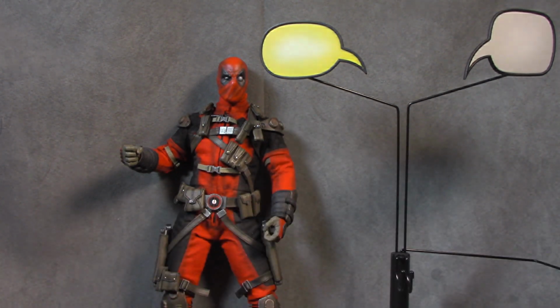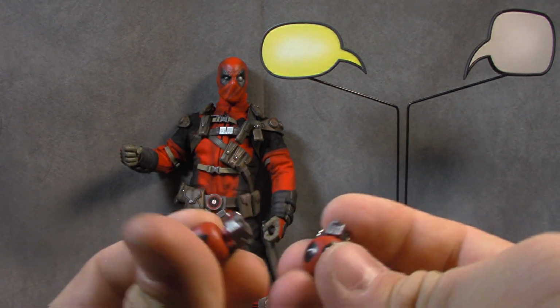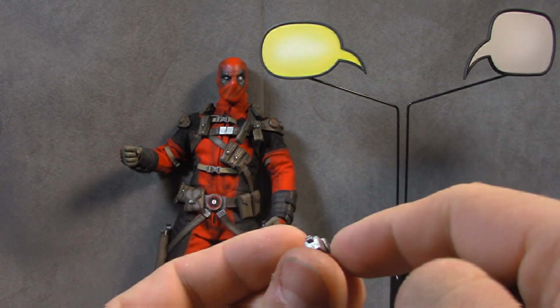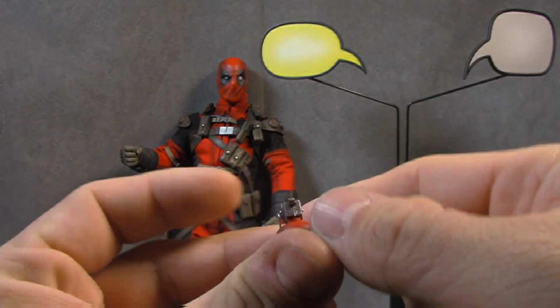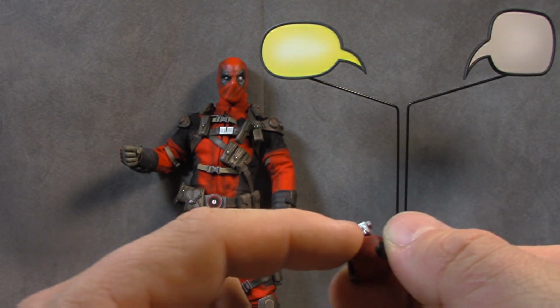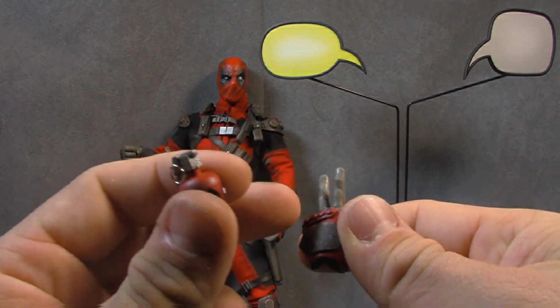We're going to talk about those more in a bit. I'm not going to arm him up because, well, we'll talk about why. And then he has two grenades. They seem to be identical. The pins, it looks like you could remove them if you want. The little metal bit is bent there, so you would just straighten it, and then you could pull the pin out, which I think is pretty cool because you could put the pin on one of these fingers, like peace out.